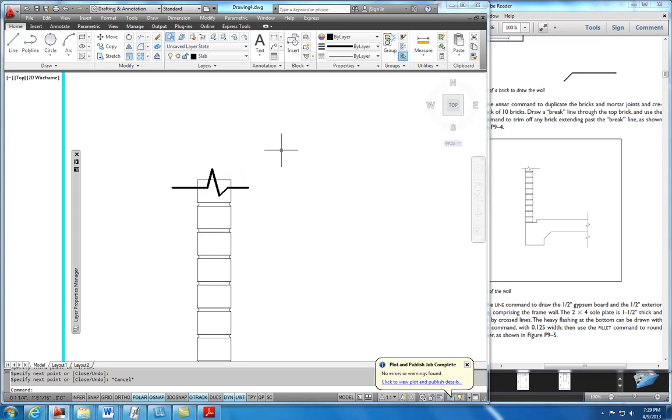And then after I've drawn that break line symbol, I want those on the same layer, and so I'm going to match properties. And then I'm going to trim the top of the brick off.